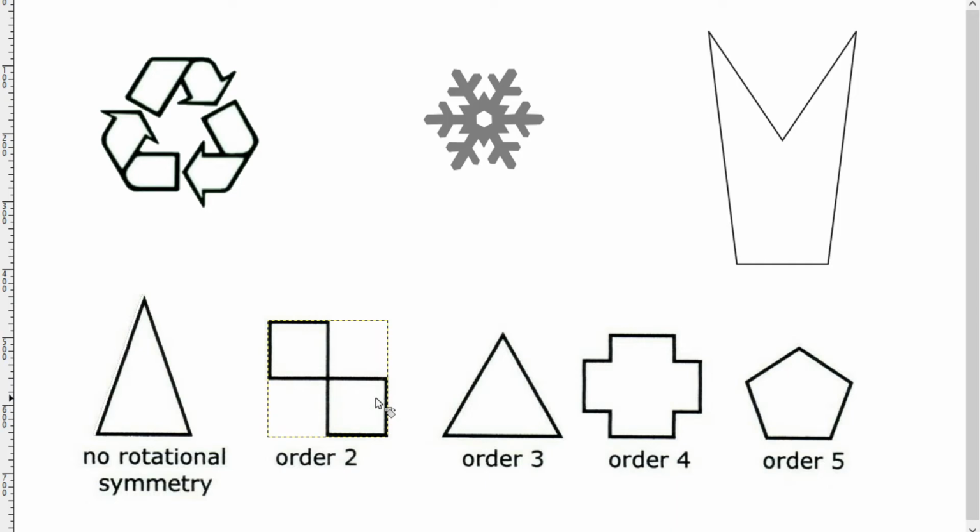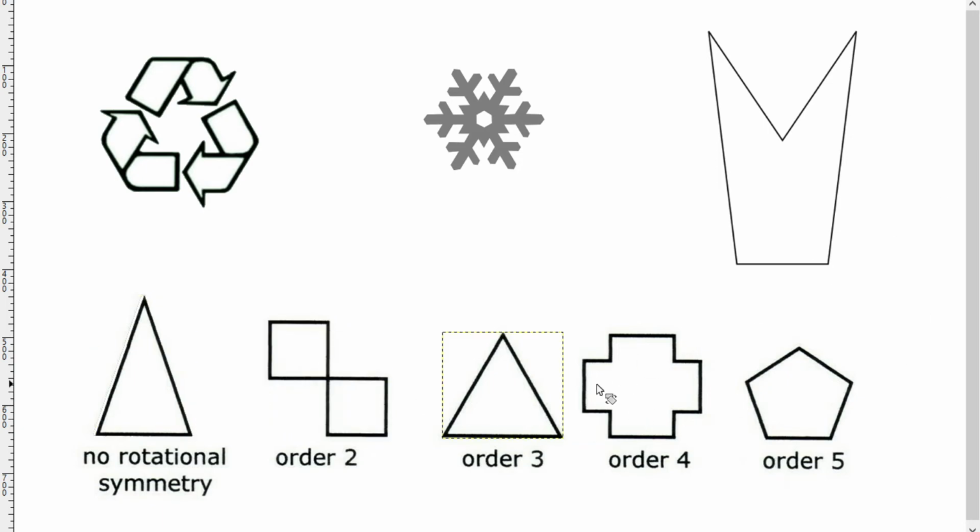This is a neat one. It's got an order of 2. And it's also connected by a line of symmetry. So things can have both rotational symmetry and line of symmetry, right? The line of symmetry would be right through the center, the connecting point of those two squares. And then it would also match when we rotate it 180 degrees.